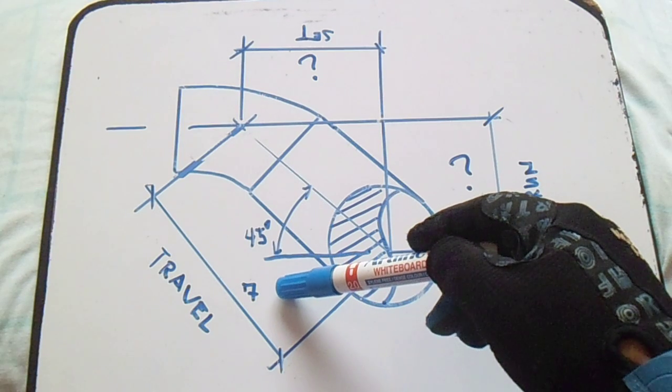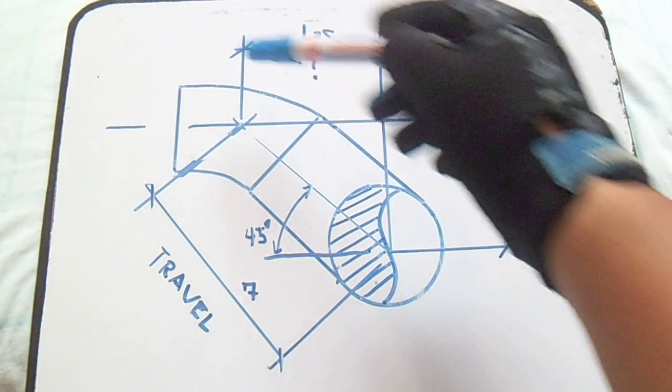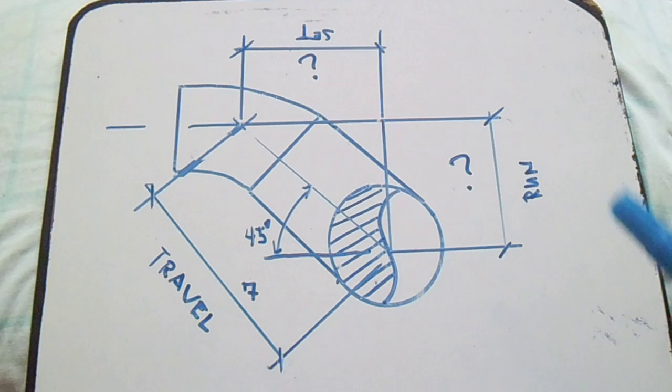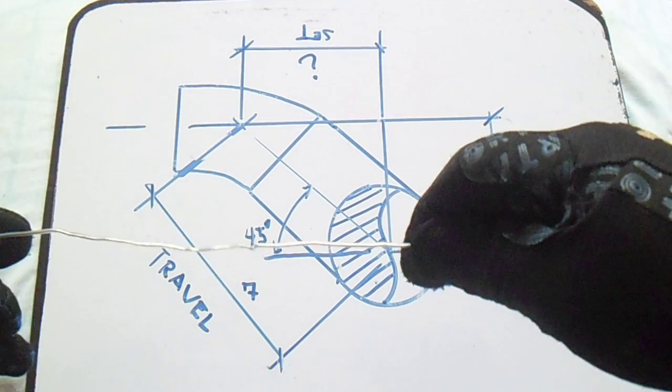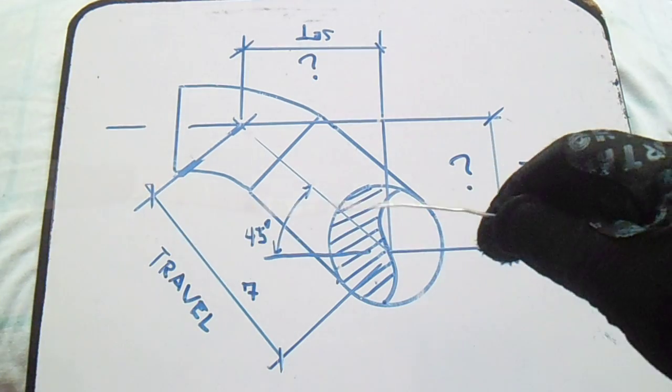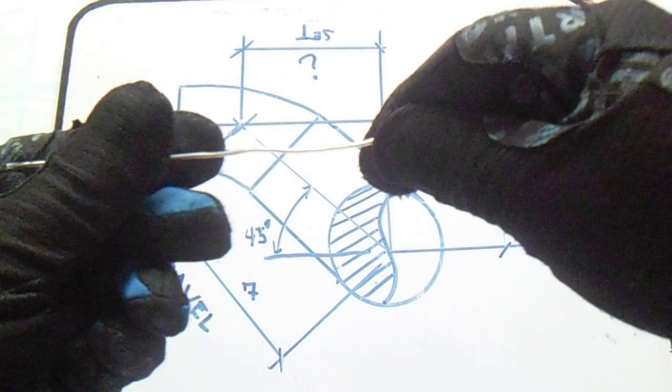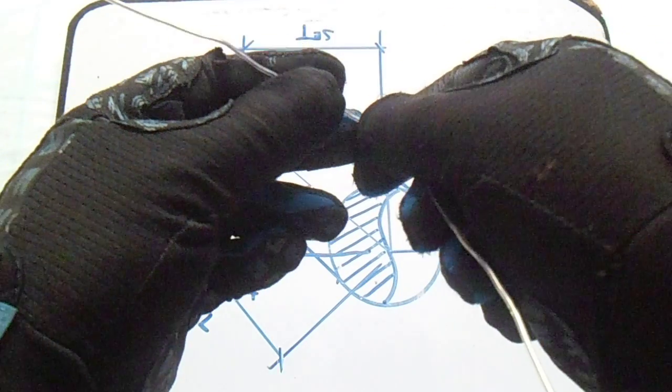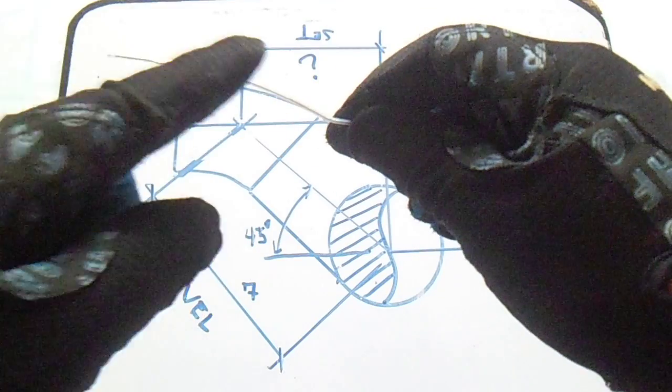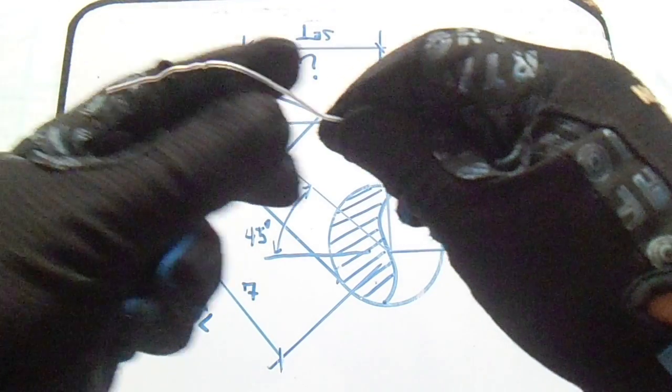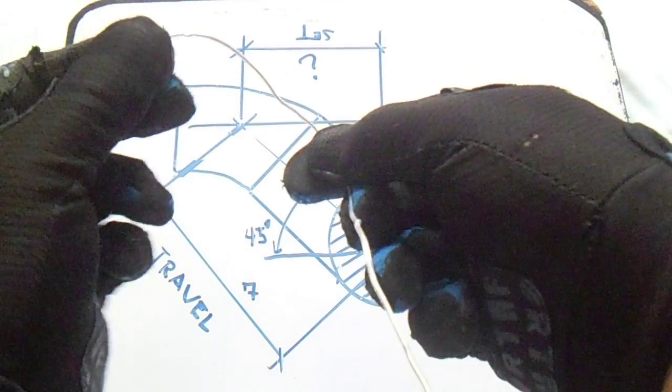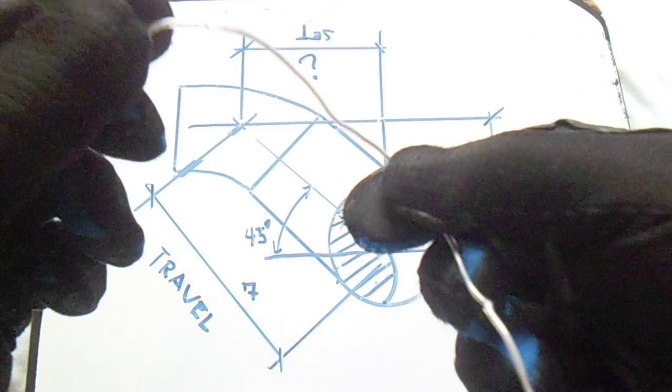This is our answer. First, we will count how many fittings. Some people had correct comments regarding how many fittings. I have a wire here and I will show you. I will bend this to count the fittings. One, we have a 45 degrees there. We have a spool, and we have an elbow, another elbow here. So this is our bending: 45 degrees, a spool, and an elbow.